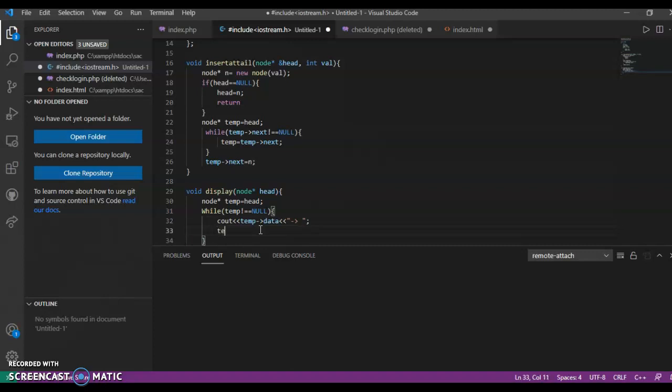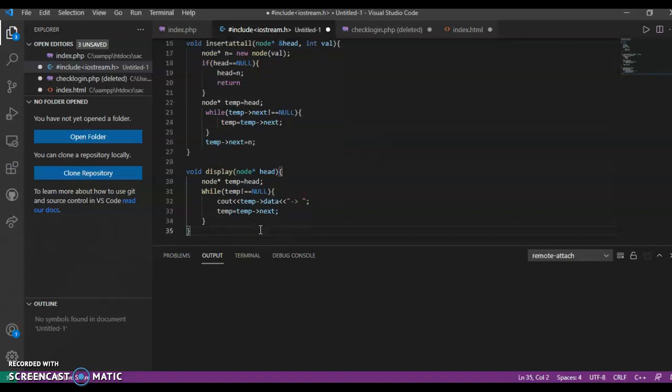Then we will increment our temp pointer, temp is equal to temp next. So we will create it.